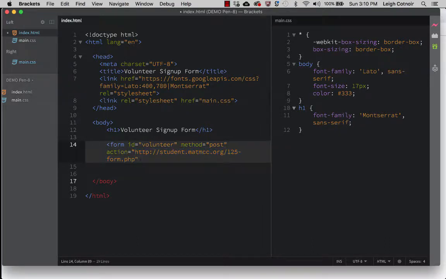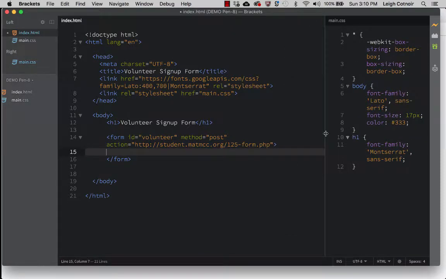Okay, so I'm going to go ahead and close the form like this, and everything that goes inside of the form from this point on is going to go in this area right here. The things that you would put inside of a form are going to be the input fields and labels and things like that, right? And so if I come down here, it'll give me a place to start typing. So that's the first thing that you have to have with a form, is the form tag, all right?